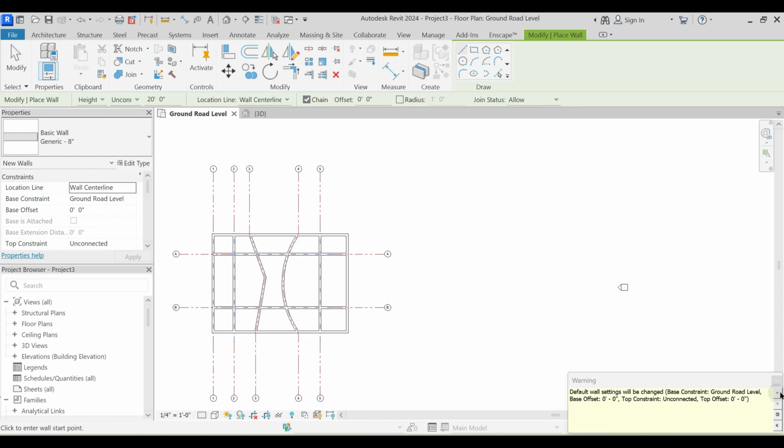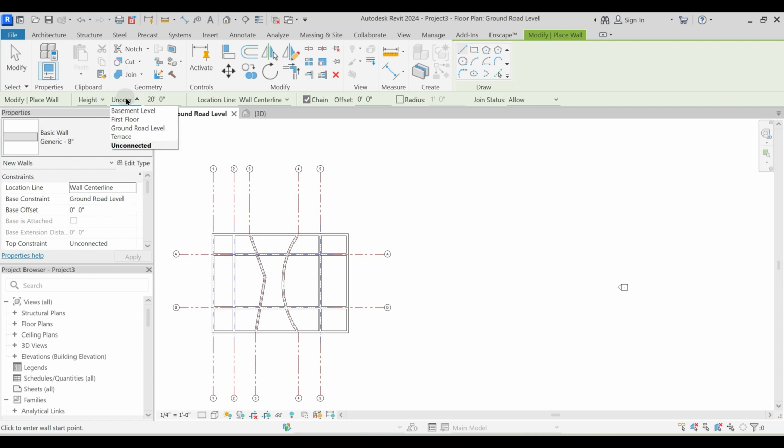So right now it says that... next is this unconnected. With this, you can snap the top level of that particular wall to any of the custom created floor plans or custom created levels. Fine.